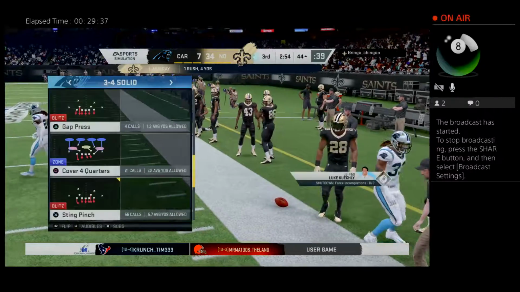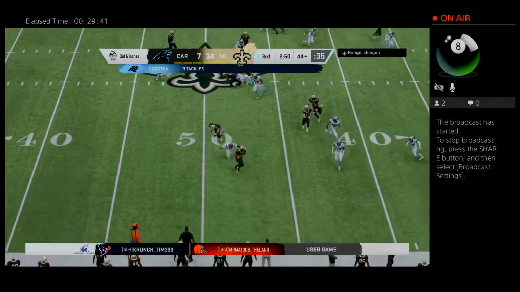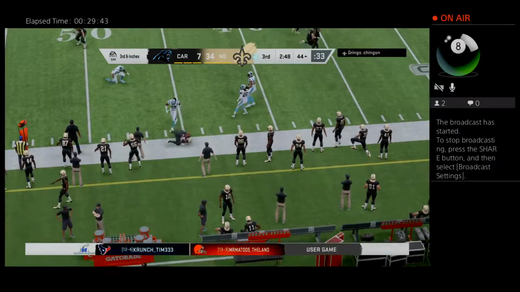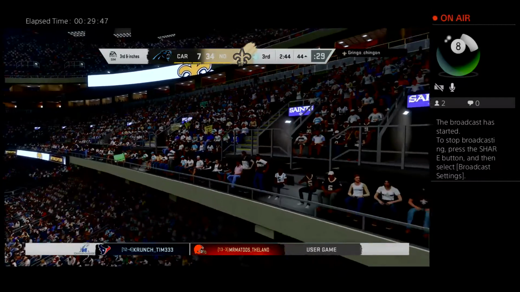Trey Boston up to make the tackle. And that's one of the reasons you like to blitz even on rundowns. It confuses the blocking assignments. It doesn't allow those offensive linemen to get up to the second level. You got him.